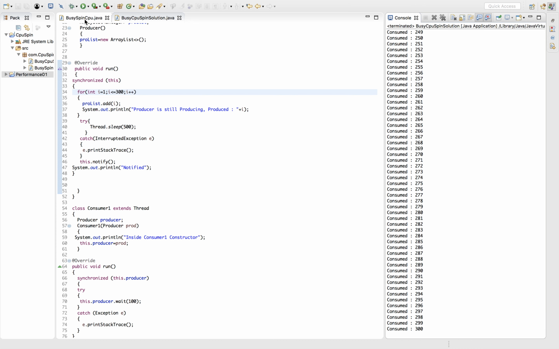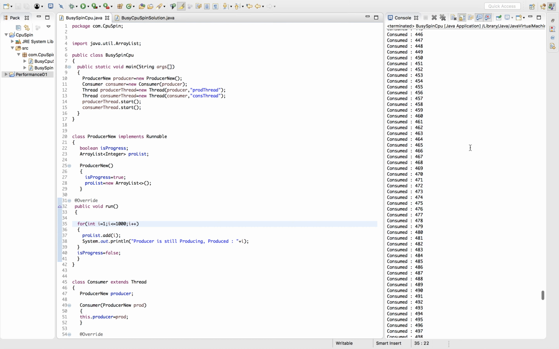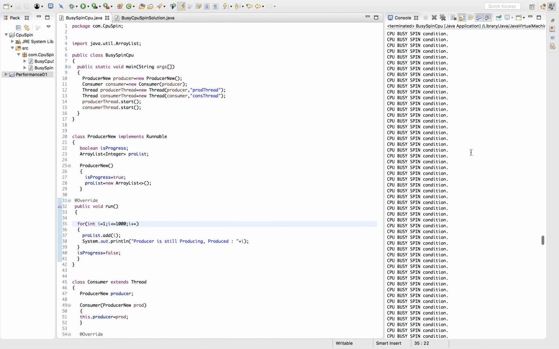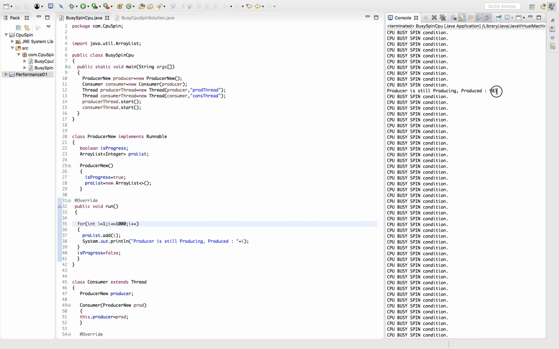This is not the case in the CPU spin. For example, if I add 300 or 400 in my loop, let's say I add 1000 and let me run it. If you could see, in between there is a lot of CPU spin happening. The producer is still producing. I added 1000 items, it's continuously adding.